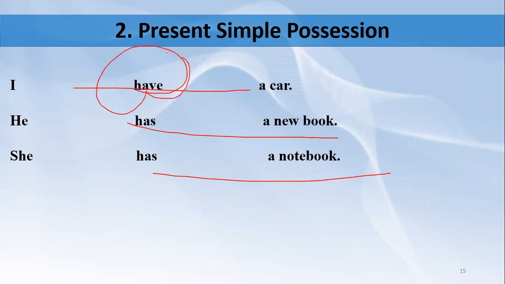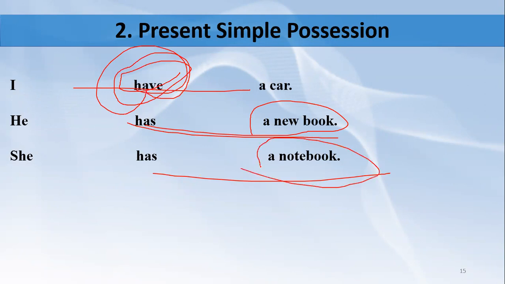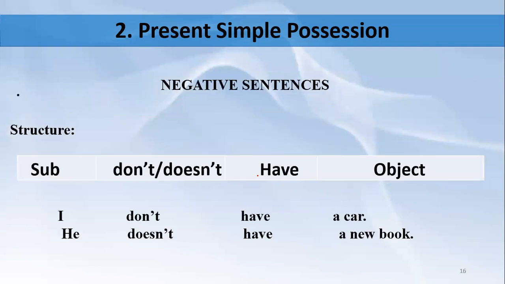Now I'm referring to my position over human beings. Here I have a new notebook, or he has a new notebook, so I'm referring to his position over a new notebook, fine. I have a very good country, so I'm referring to my position, or we have got a very good country, so we are referring to our position over a place, fine. So this is simply the structure which is used to refer to our position or ownership, fine.